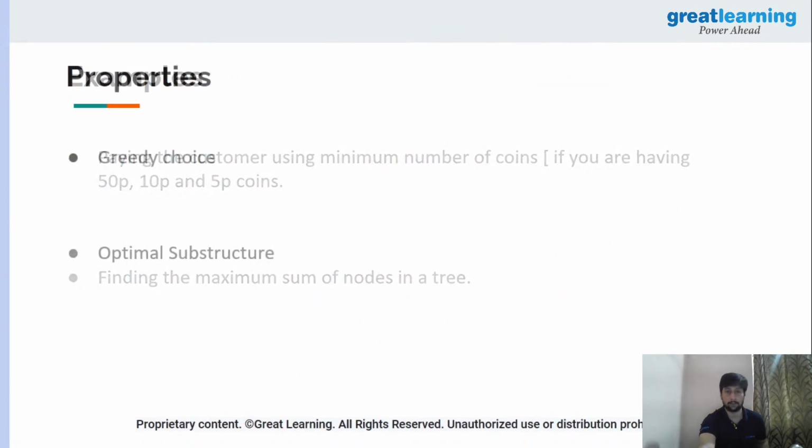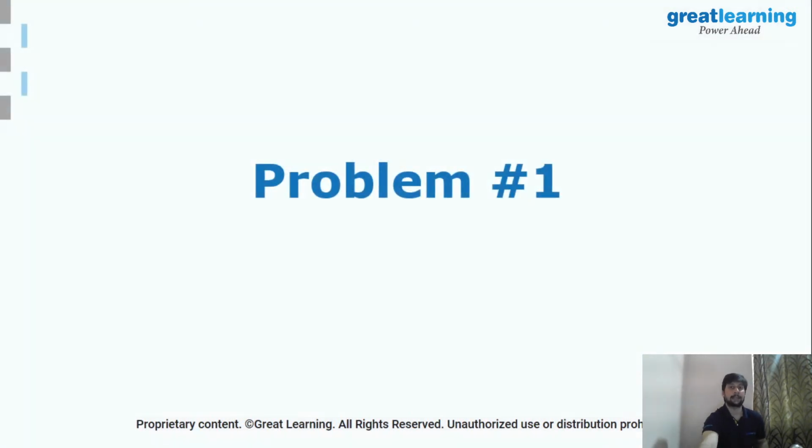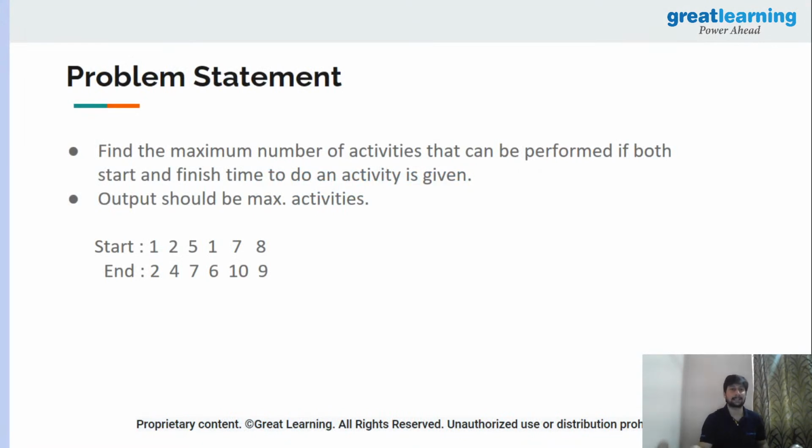Okay, cool. Now what else is there? Let's look at the problem. These are all the activities, and this is also known as the activity selection problem. So you have been given activities: A, B, C, D, E, and F. Yes, you can say that we are maximizing the profit in that particular problem. We have this number of activities, and each activity has a starting point and an ending point.